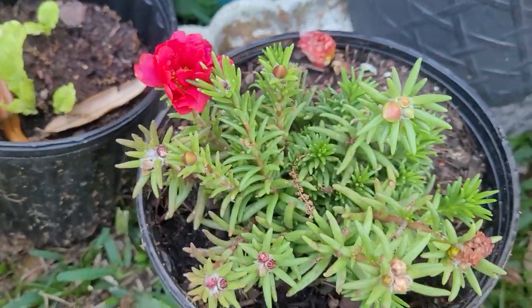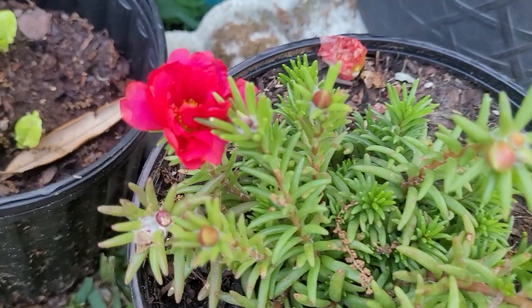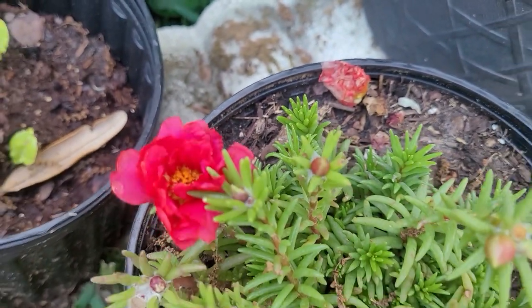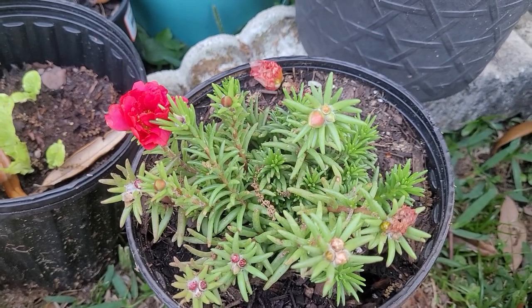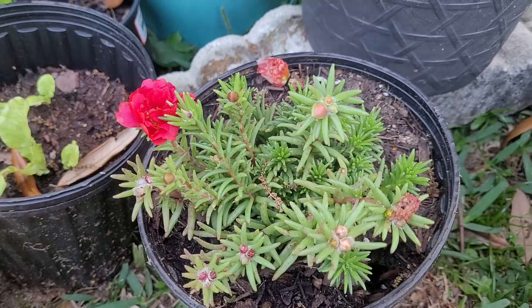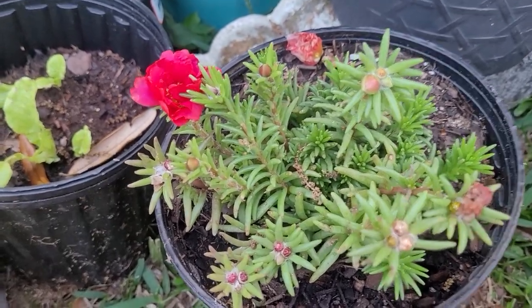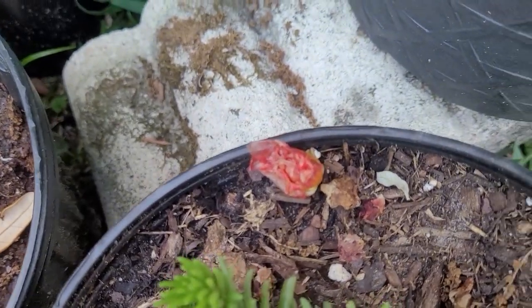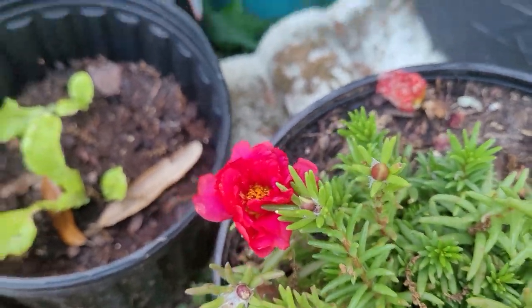There's a moss rose right here. Newest to the family, right there. I have some moss rose seeds growing in the greenhouse right now, and this is my first moss rose, and it is looking beautiful. Every morning I come out here, it's different flowers, and I pinched that one off yesterday, and got a baby right here this morning.